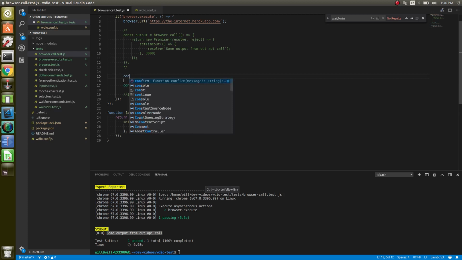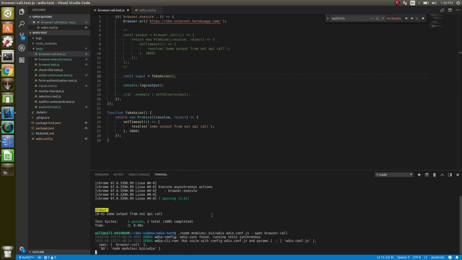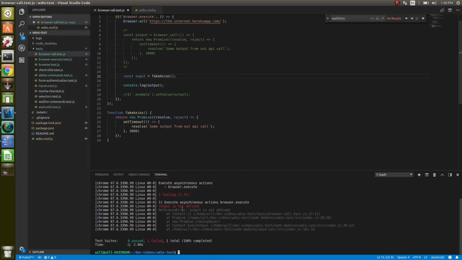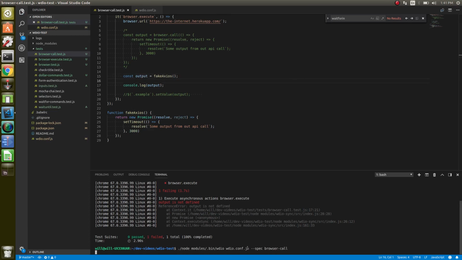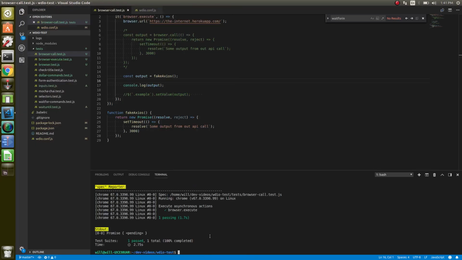So people will do that, and then they'll log the output. The problem is, you'll get weird data. We've got to define output first. So you see here, promise pending.